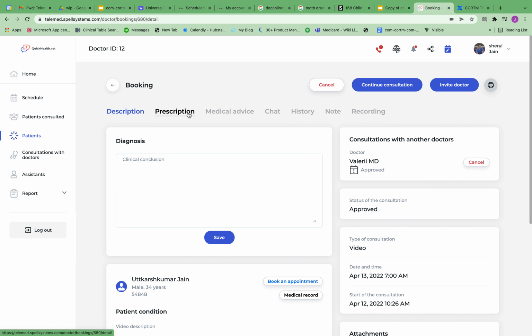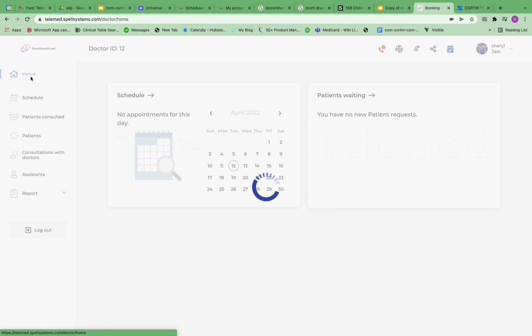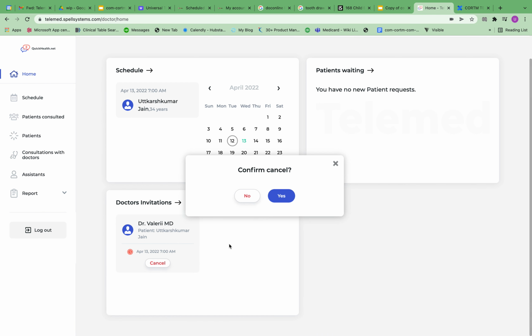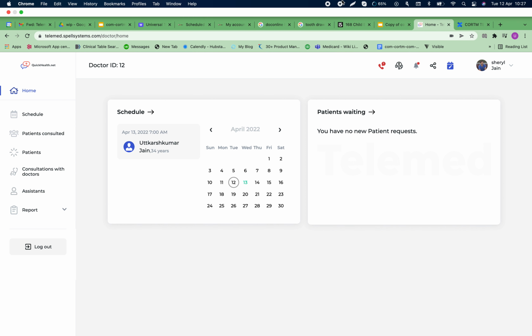Now the rest is as usual. The doctor can consult, the patient can consult, the doctor can take advice on the call and all, and once the consultation is done, they can just enter the diagnosis and close the consultation. So that is the biggest thing we did as of now, where you can call multiple doctors into the call and take the consultation advice, or a doctor can call a doctor and take advice before the call with the patient. And finally, if I want to remove a doctor, I just cancel it. That's it. The doctor is removed and the other doctor will get notified.